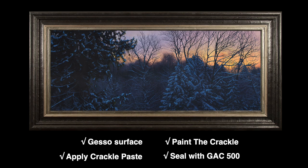Now, sealing your crackle, if you're going to leave it white, then I would seal it with some GAC 500. If you're going to spray paint it, they say to seal it too, but I've never really sealed any of my crackles because I'm using an oil-based spray paint. It becomes a hard shell over top of it, and it seals it pretty good, and I've never had an issue with that. So those are my personal opinions on sealing it.